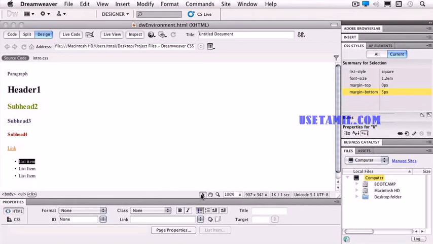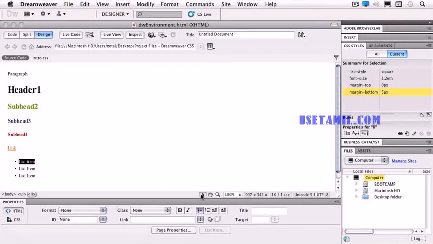So let's take a look at our Property Inspector next. Our Property Inspector has two buttons on it. I have an HTML button and a CSS button. Depending on what I have selected on my page, my Property Inspector changes to reflect the options for that particular element. At the moment, I happen to have some text on my page, so I see my formatting, I have an ID, I have a class, I can make a link if I need to, and just a few other features here.